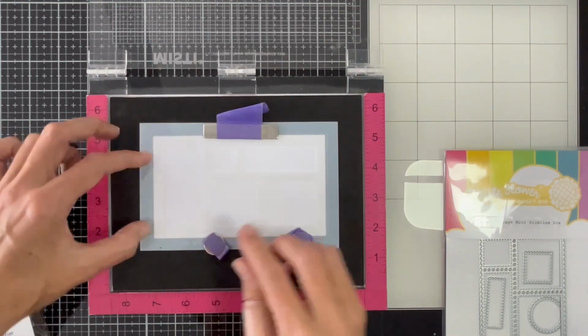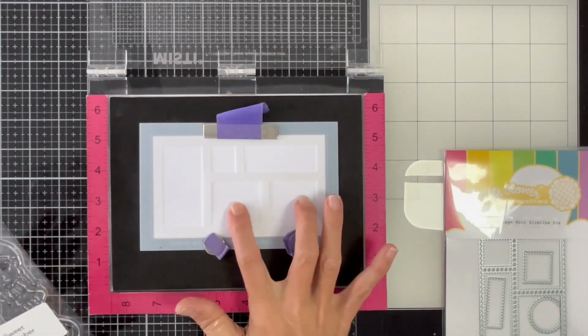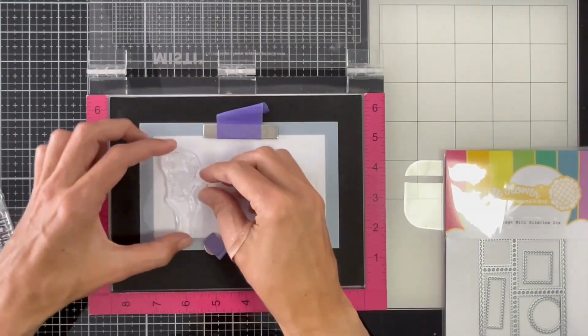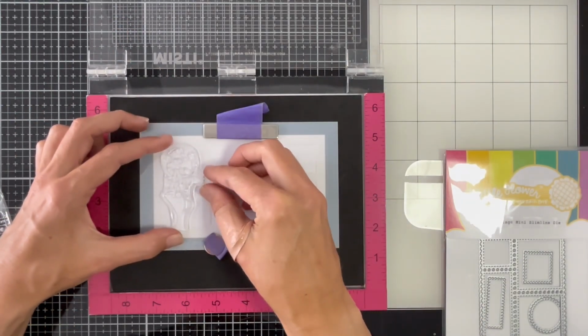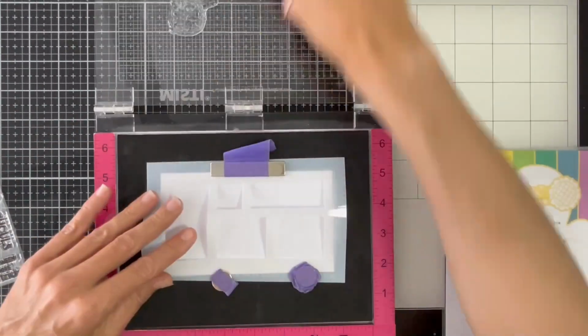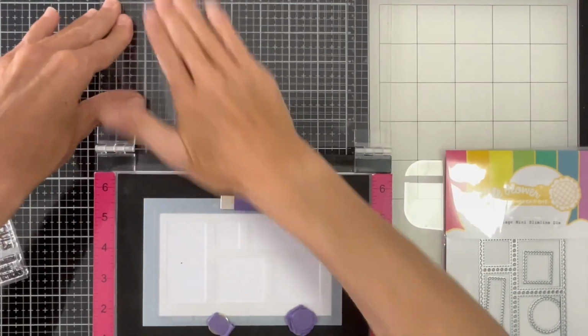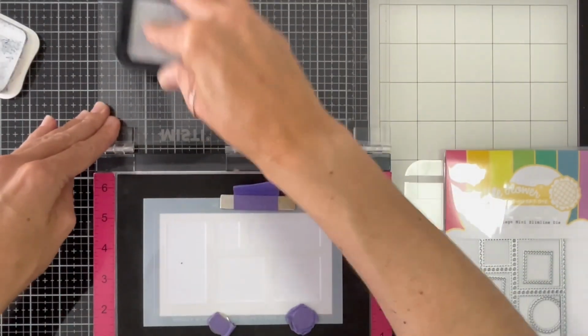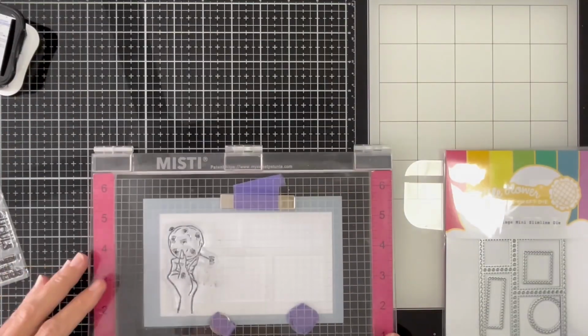So it's just a little bit bigger than the postage die that I need, but that will make sure that as I line everything up in the stencil, when I cut it out, it will be perfectly placed. So I'll be using the witch's hand with the cookie first. And as you can see, sometimes it does move my stencil, so I'm just mindful to place that back in place.